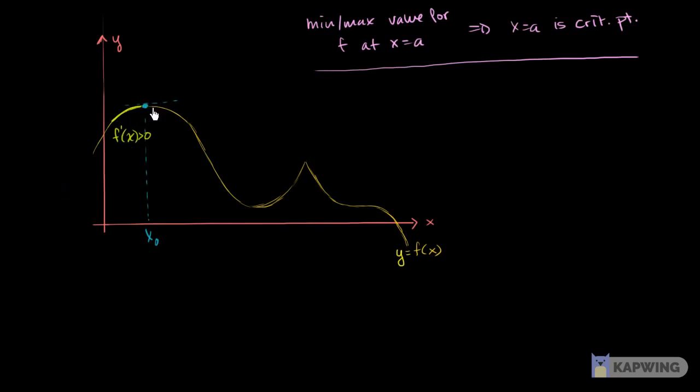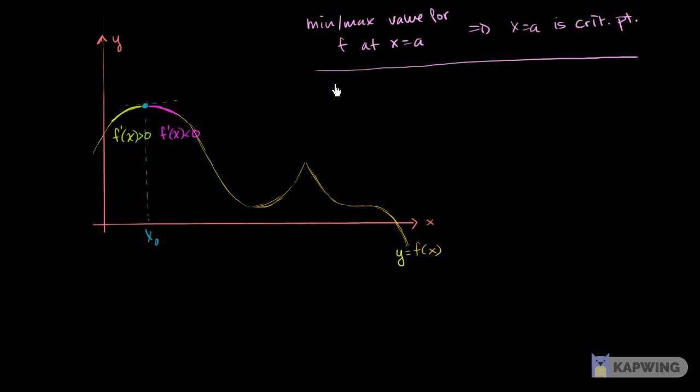Now what happens as we pass that point? Right at that point, the slope is 0, but then as we pass that point, what has to happen in order for that to be a maximum point? Well, the value of the function has to go down. If the value of the function is going down, that means the slope is negative. And that's another way of saying that the derivative is negative. So that seems like a pretty good criteria for identifying whether a critical point is a maximum point.